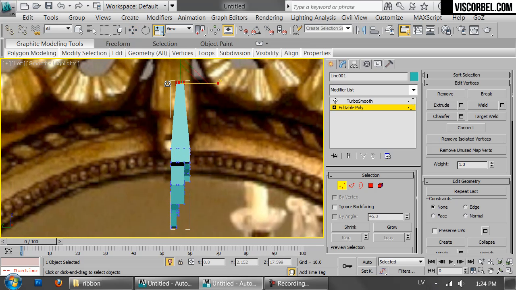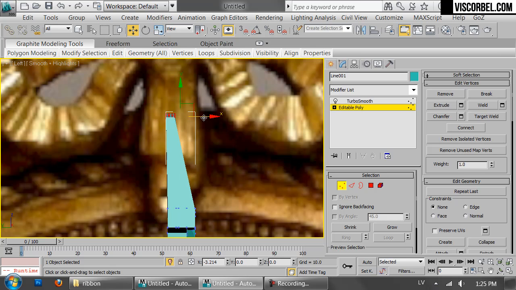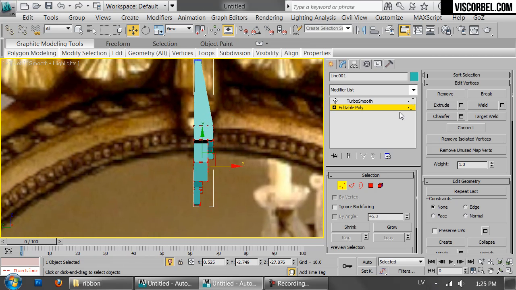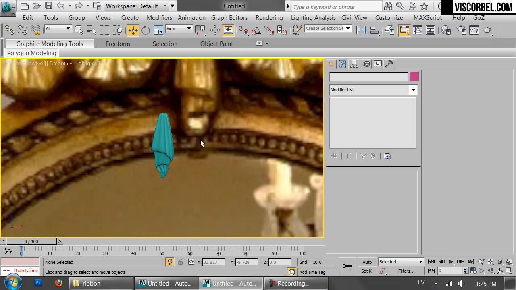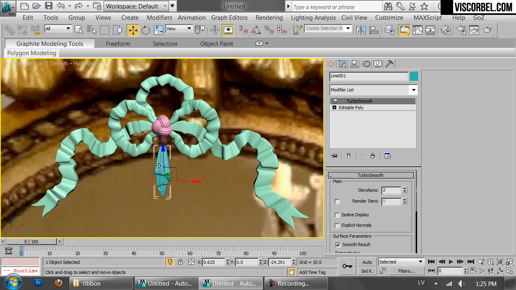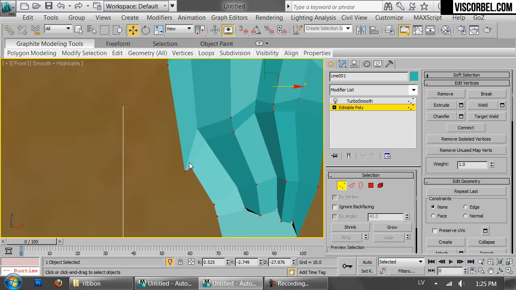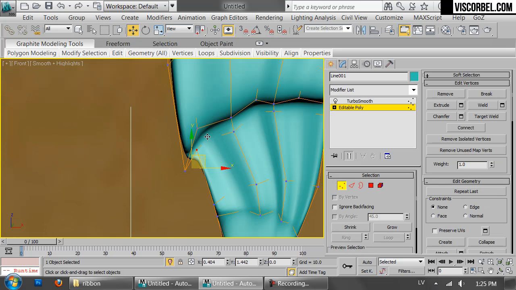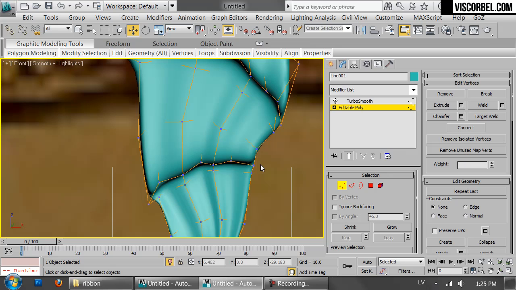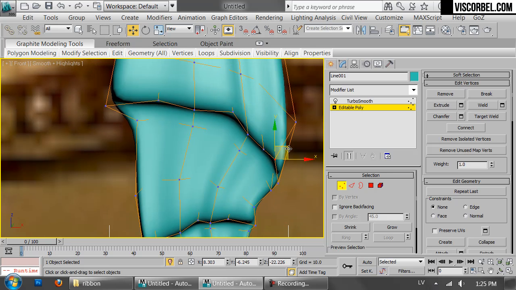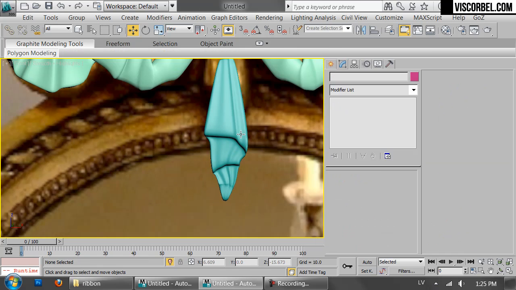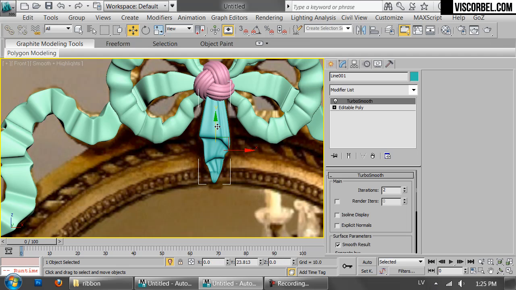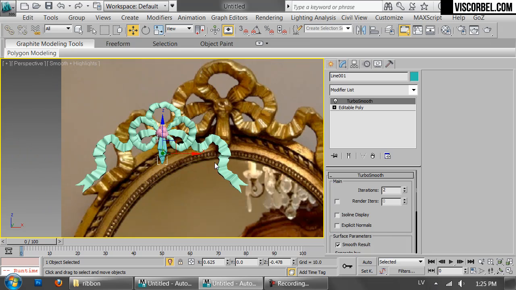Okay. Taper the top. I think that's fine for now. All right. Move up, and there you have it. The ribbon.